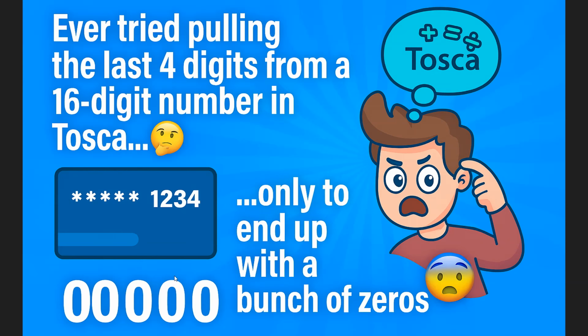Have you ever tried pulling the last four digits from a 16-digit number in Tosca only to end up with a bunch of zeros? Well, if you don't know how to get around this particular problem, then you will always end up with a zero if you're trying to extract the last four digits of a particular number.